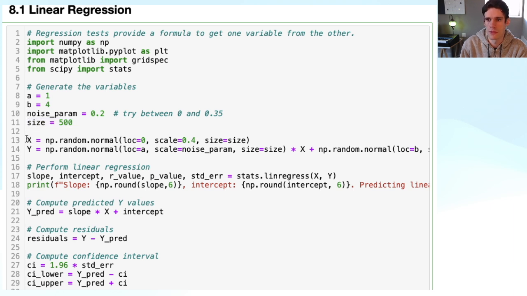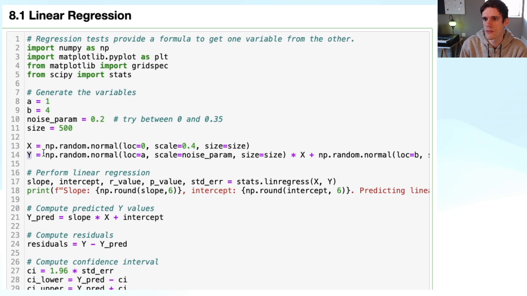Then we're going to define x and y. As said before, the values in our x dataset will be randomly distributed according to a normal distribution. The mean will be 0 and the standard deviation will be 0.4. And then from this x, we define our y dataset, which will be linearly correlated with it. Here we see the formula that we had before. This will be the number with which we want to multiply the values in x. Now, in this case, it's not just a single number, but each time we're going to generate a random number according to a normal distribution, which is centered around this value a, which is 1 in this case.